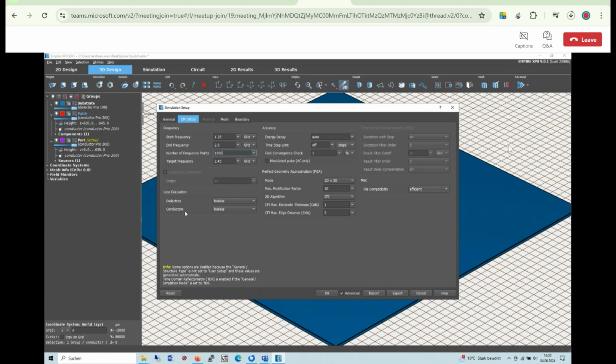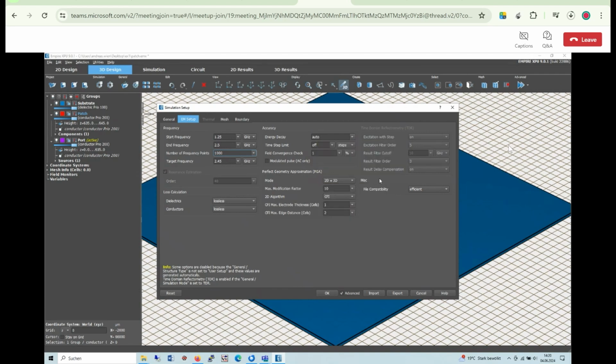I can also enable loss calculation, but at the moment we are calculating lossless. Then there are some settings about accuracy, like energy decay level, time step limit, or field convergence check. Just keep the default. On demand, this can be changed, of course.